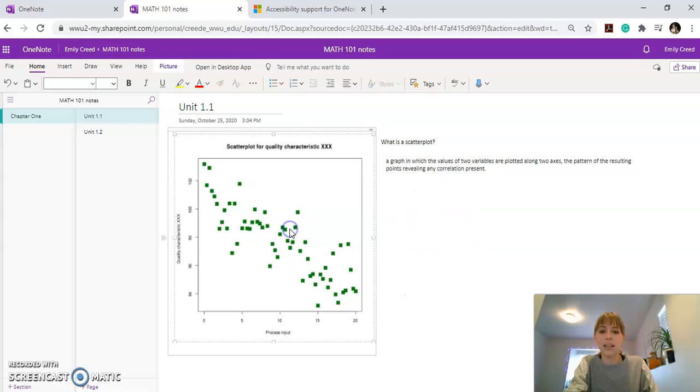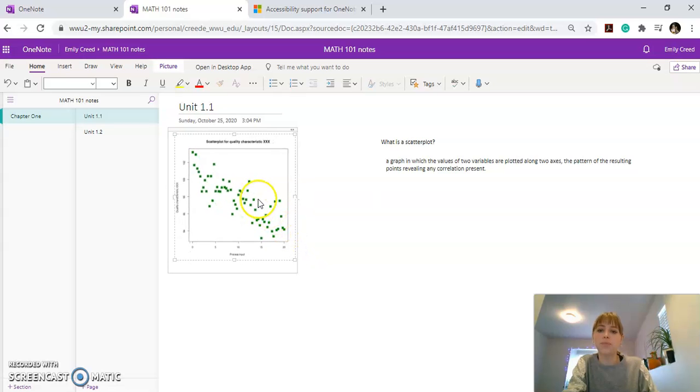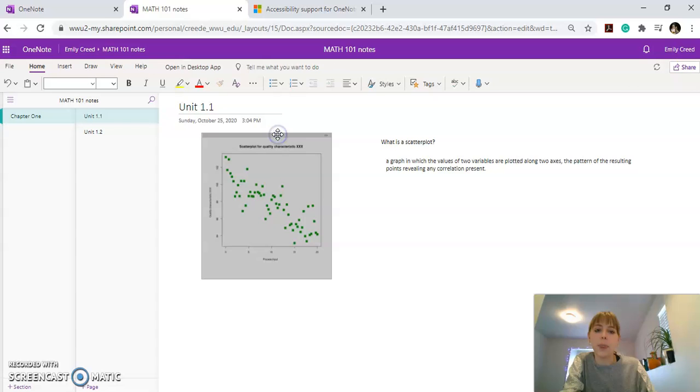So I'm going to click the image, and you can see when I do that, I get this dotted line all the way around the edge. I'm going to go to one of the corners until I get that double-ended arrow and click and drag, which will make it a bit smaller. And again, I think I'm going to scooch it over, so I'm going to hover over the top of the box to get that four-way arrow and scooch it over.